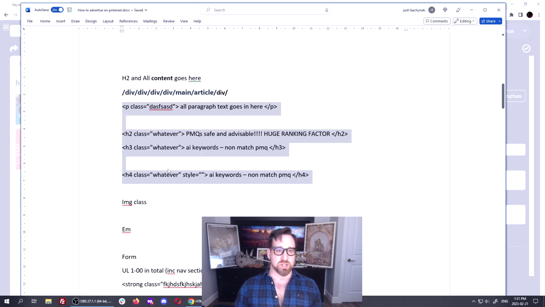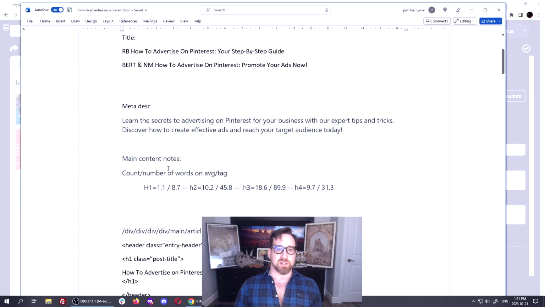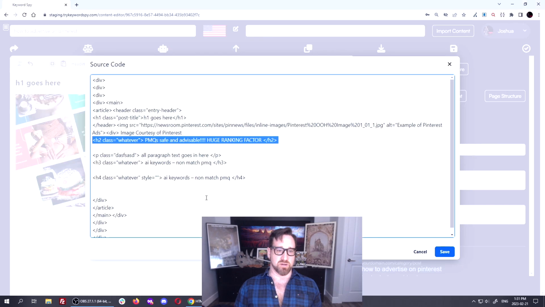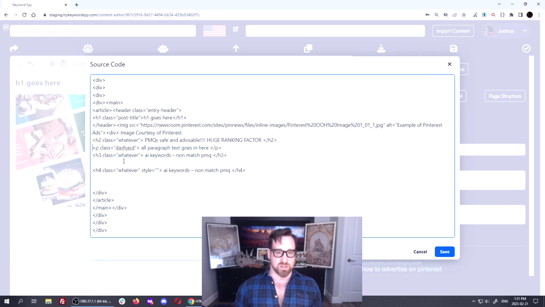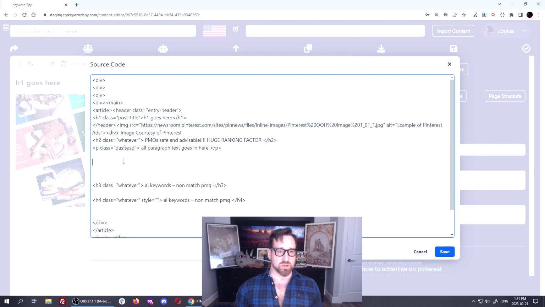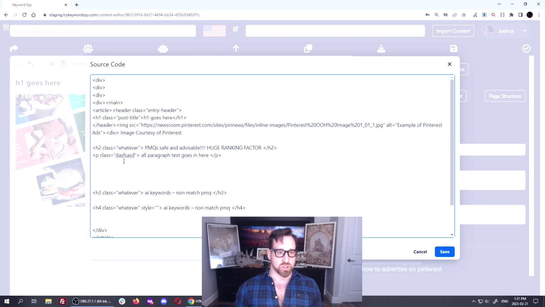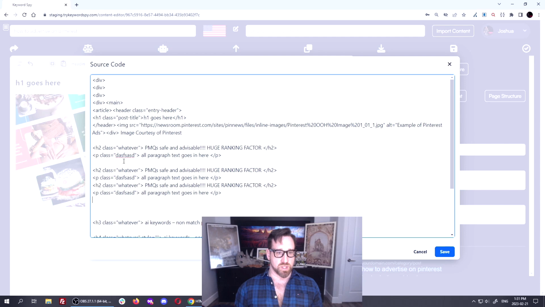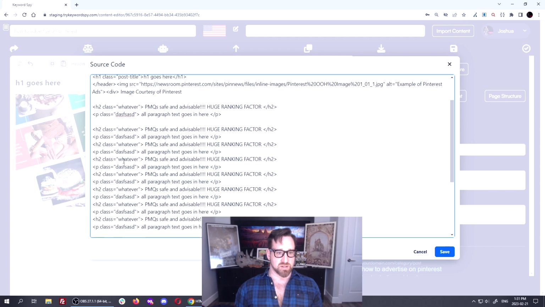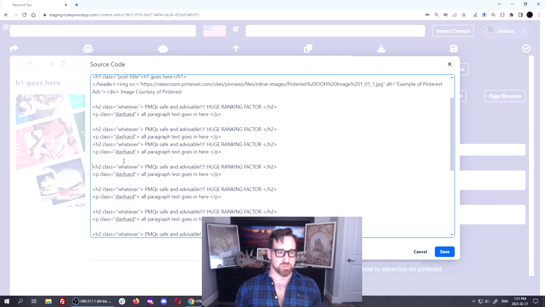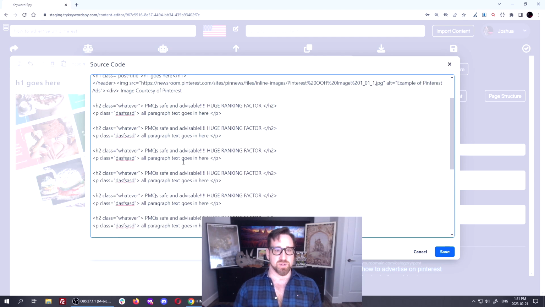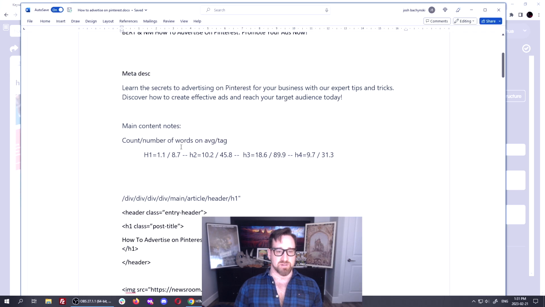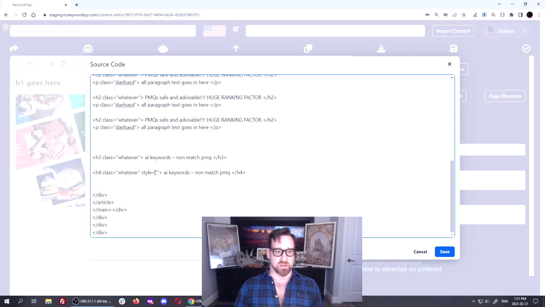Okay, how many of these H2s did we want again? We wanted 10 in total. So I will take this, copy it. Now I'm getting the machine learned structure. That should give me boosts. 2, 3, 4, 5, 6, 7, 8. That will be enough. You don't have to match it perfectly, but get close. And we know that PAAs are safe there. Now, how many H3s do we want? 18 of them. Oh my goodness.